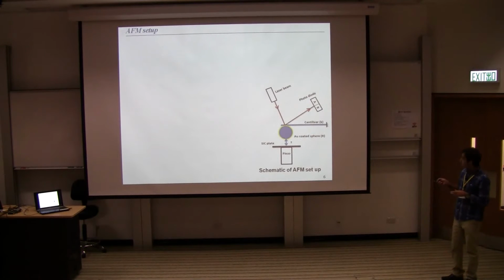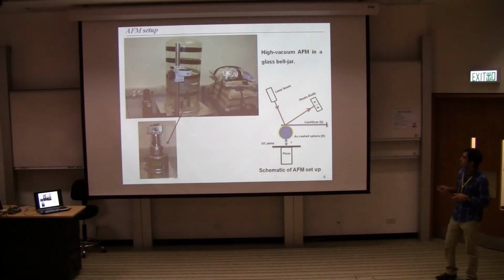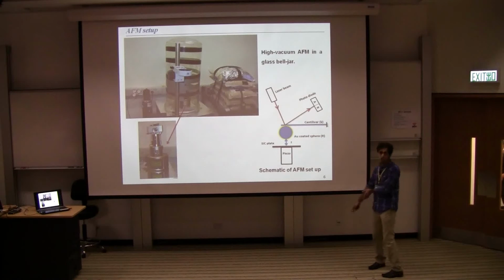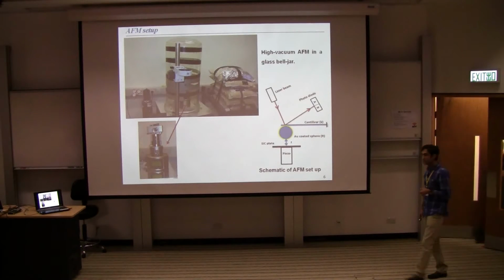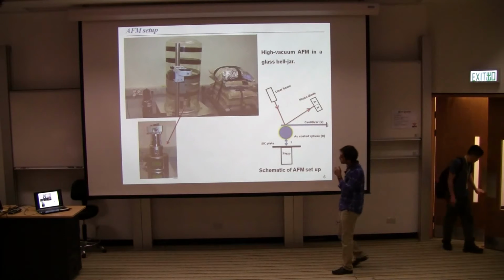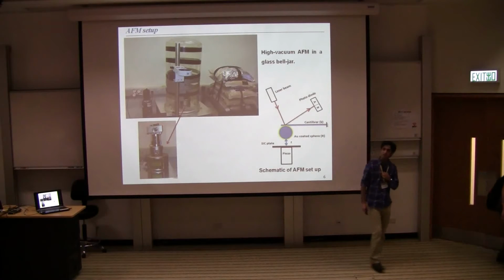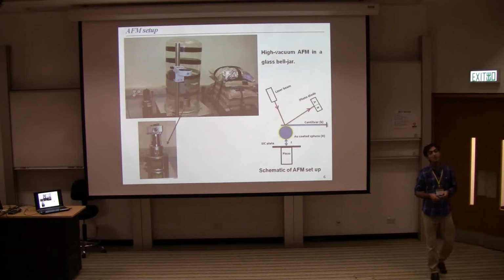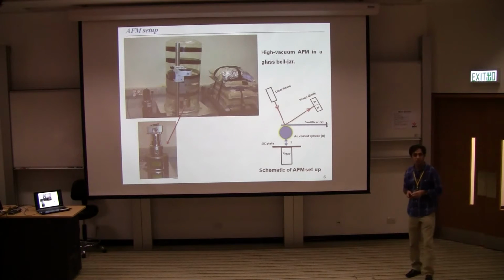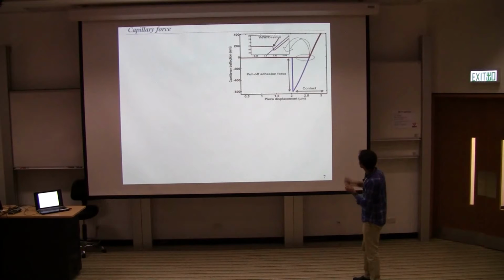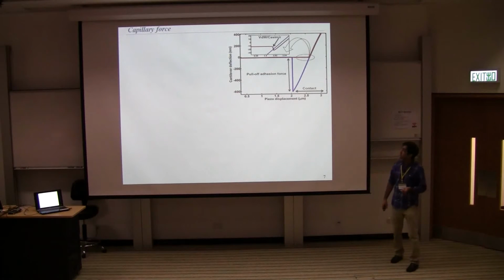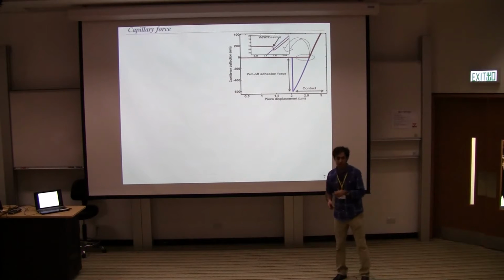So the problem can be solved by pumping the system down to 10 to the minus 5 millibar and venting it several times with dry nitrogen. One should keep in mind that even with all of this drying and venting several times with dry nitrogen, we still cannot fully eliminate the thin water layer. So at this stage we decided also to have a comparison between the van der Waals Casimir force and capillary forces, which is very important in ambient conditions.